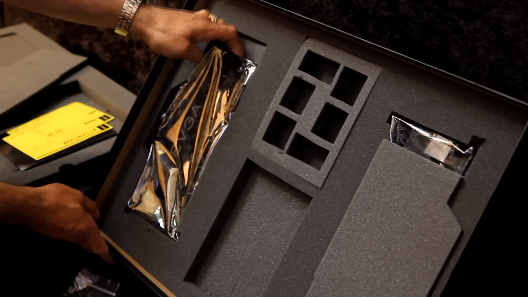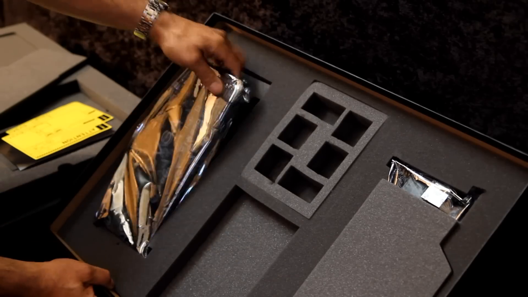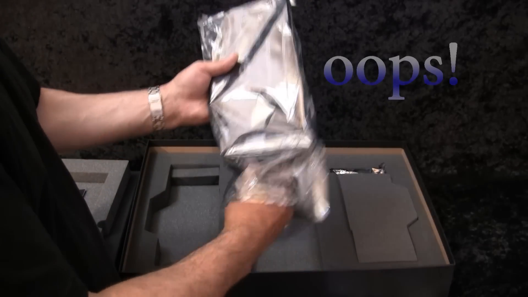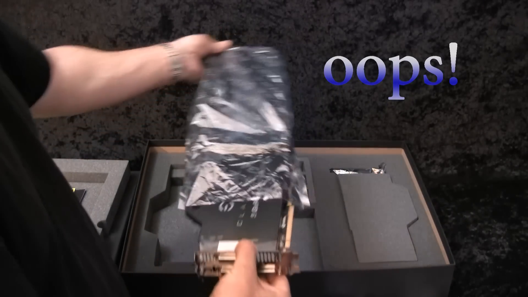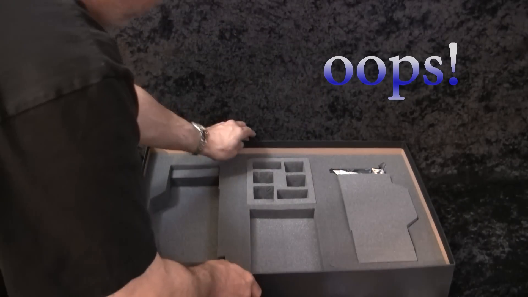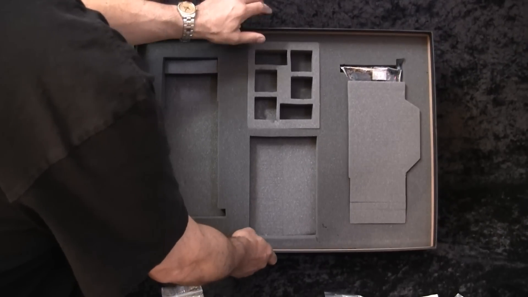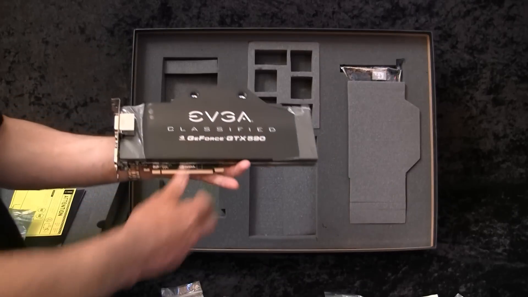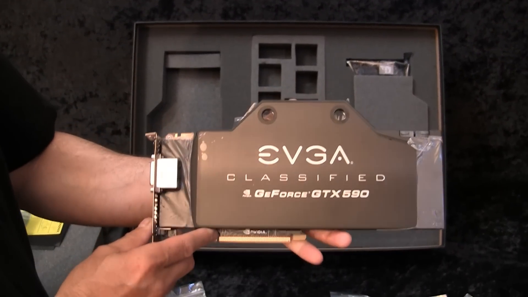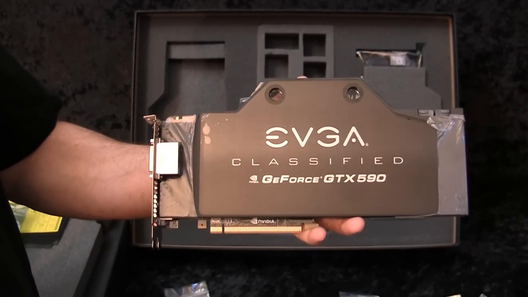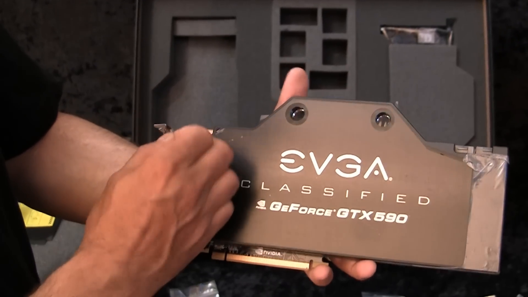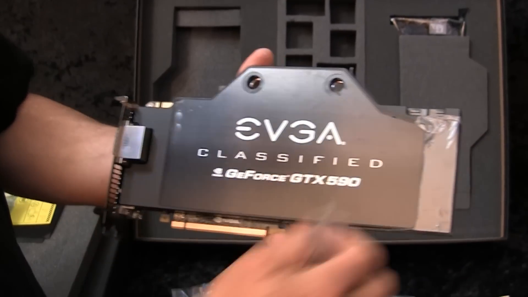The client has already opened up the box and took out one of the cards, so this bag's already open. All right, now here we go. This is the EVGA Classified 590 Hydro Copper. Let's get this off so we can see what this baby really looks like.